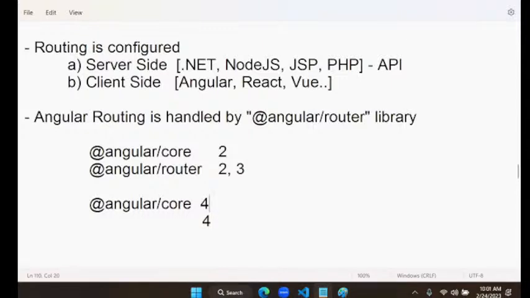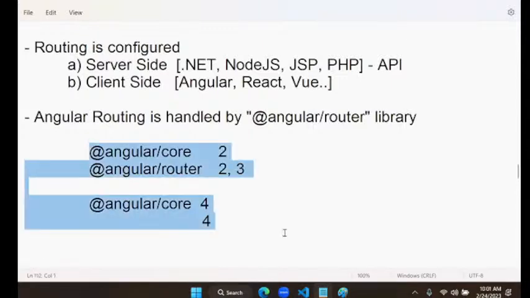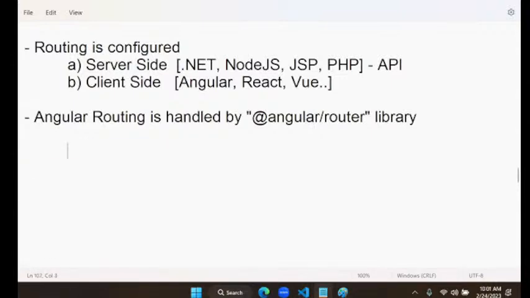That is because of route, right? The routing library is separately built. Due to that, you should not wait for changes in the Angular library. You have to keep updated. That means you need to check the website and verify whether they are making any changes in the routing. Because by the time you finish practicing and working on the concept, in one or two months, one more version may come and the route may change a little bit. That's the reason you need to keep updated.